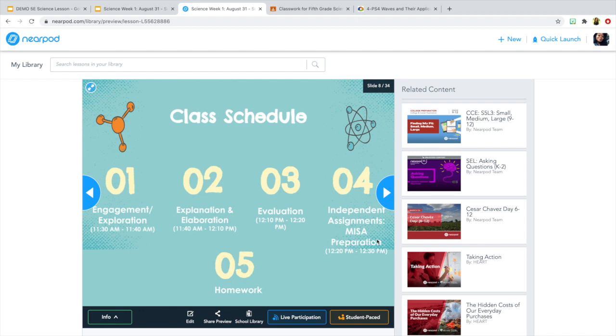And essentially in grades 3 through 5, there's a MISA preparation component in order to better prepare students for the MISA assessment. And for MISA, students are assessed on the Next Generation Science Standards and the performance expectations and the evidence statements that were all taught between grades kindergarten and 5th grade. So let's go on to the next slide.